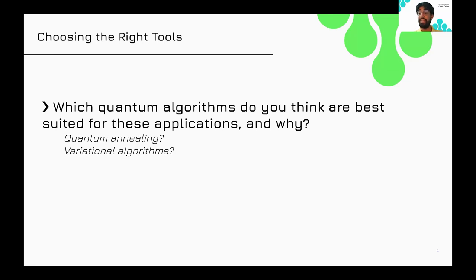But I see some experts already here in the Discord chat. That's really amazing. And we already have some answers over here. Great. So we have some variational algorithms. We also have machine learning algorithms, discretization algorithms, Monte Carlo. Amazing. Quantum phase estimation, quantum Fourier transform, all very relevant algorithms.